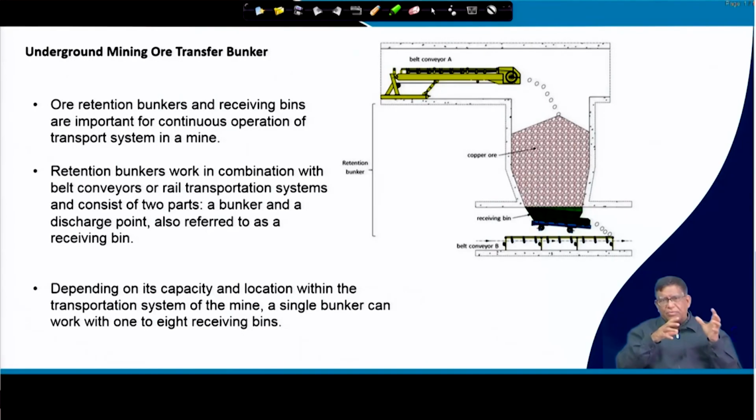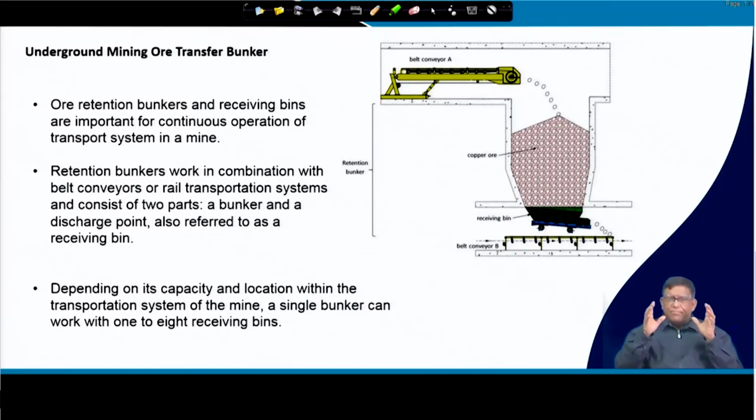When you are doing the mining operations, there will be blasting, and then you collect the material, so it may not come continuously. But if you can maintain a continuous flow of material at the surface to whomever you are supplying, they will be in a better position.